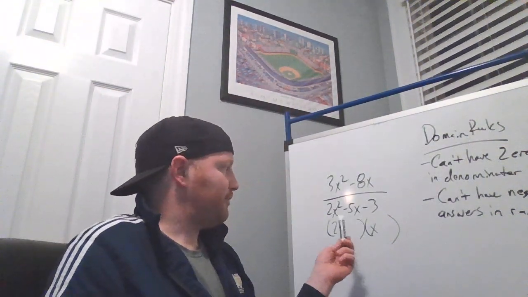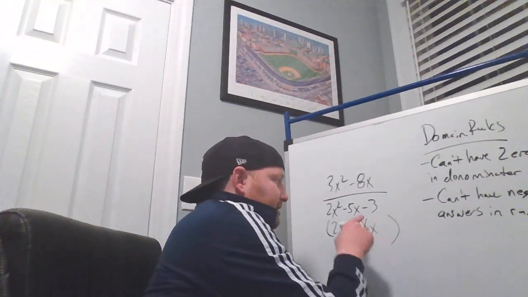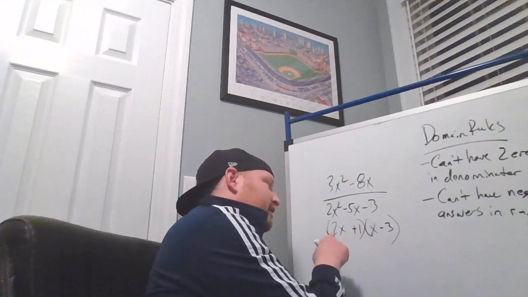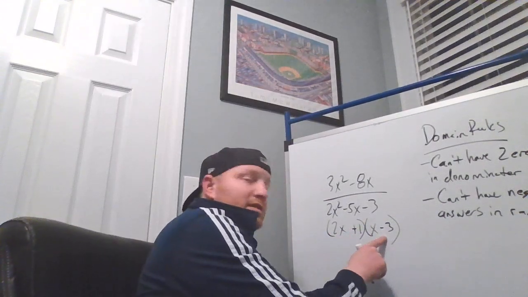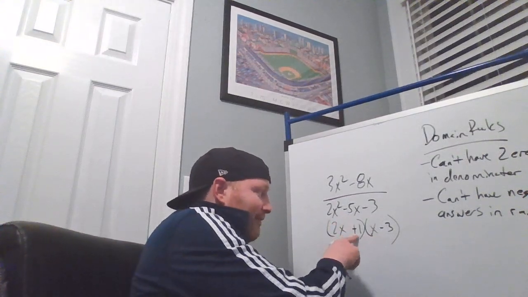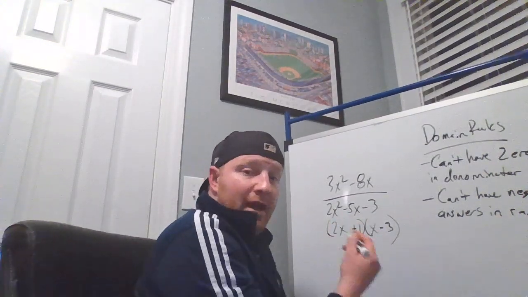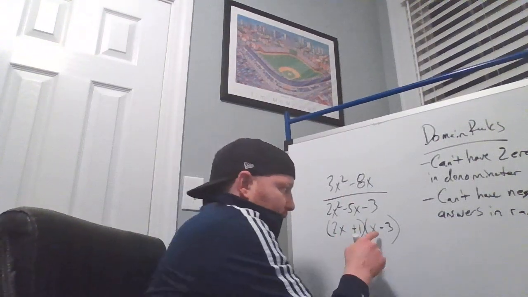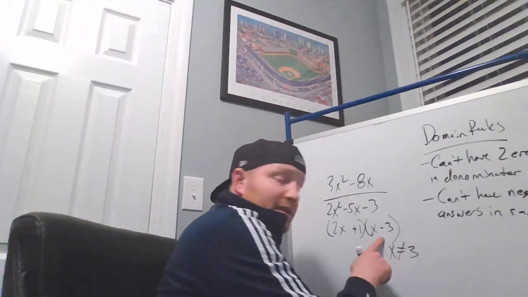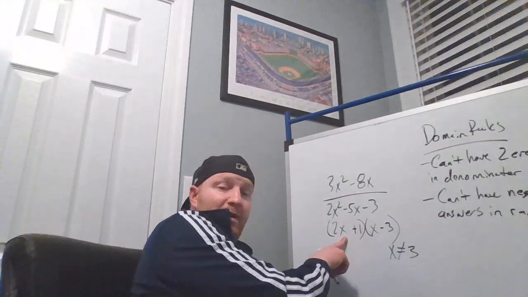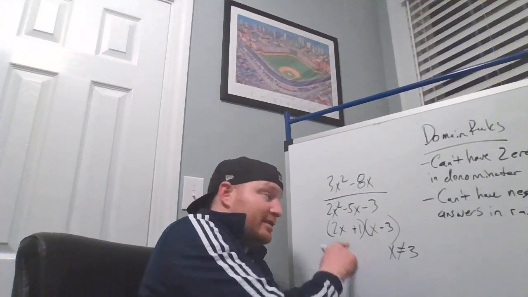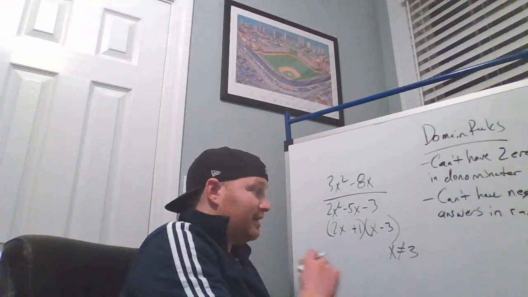So, now which one goes negative, positive? You're going to put negative 3 here, positive 1 here, because 2 times negative 3 is negative 6. 1 minus 6 is negative 5, and this makes the product of negative 3. Now, you got to look at these individually. I already know this one's really mental math easy. X cannot equal 3 because that makes this 0. If I were to put 3 in place of X here, 0 times 7 is 0. Hence, this denominator is equal to 0.